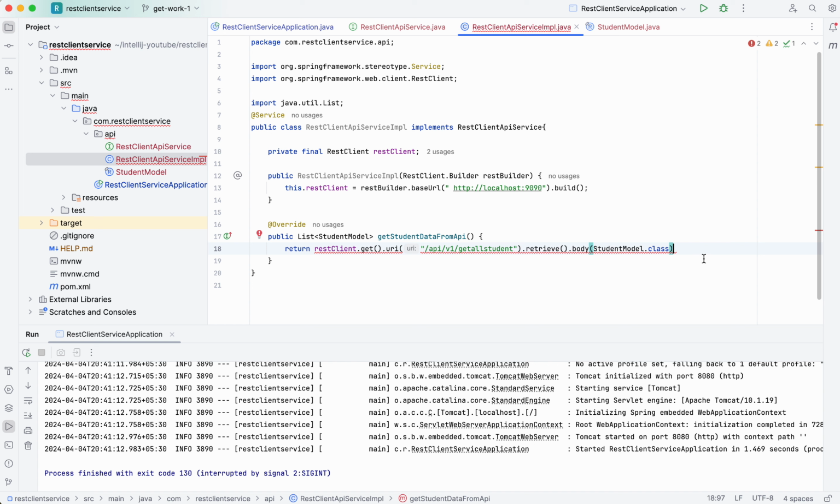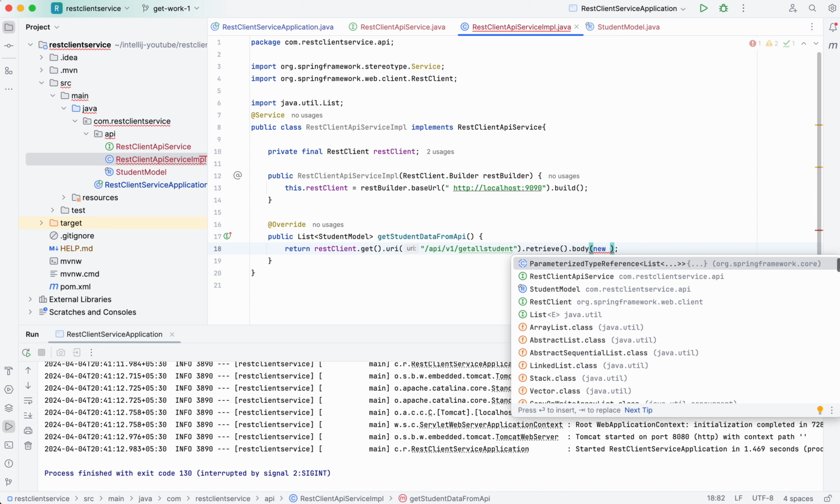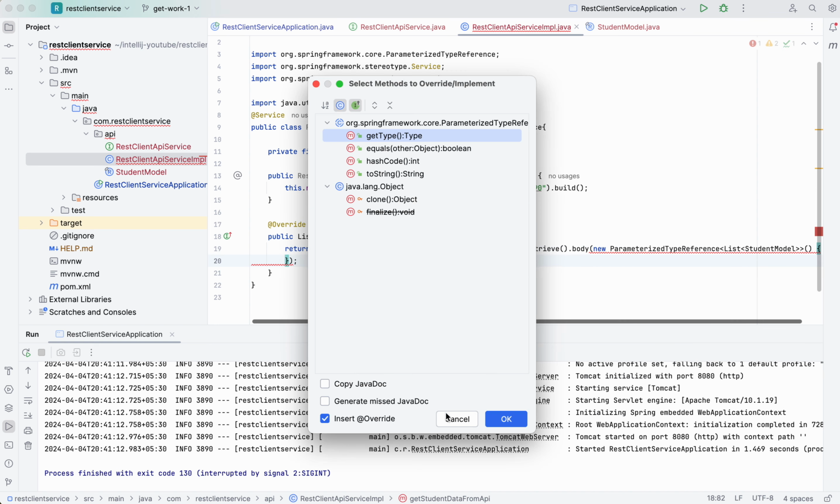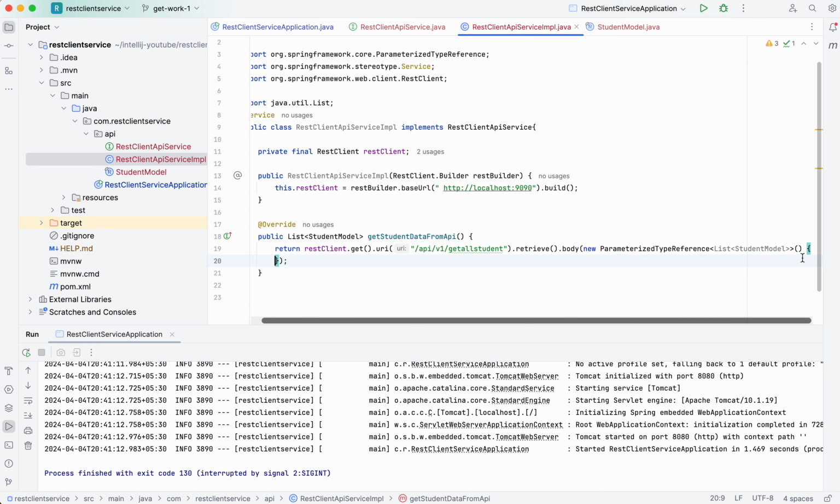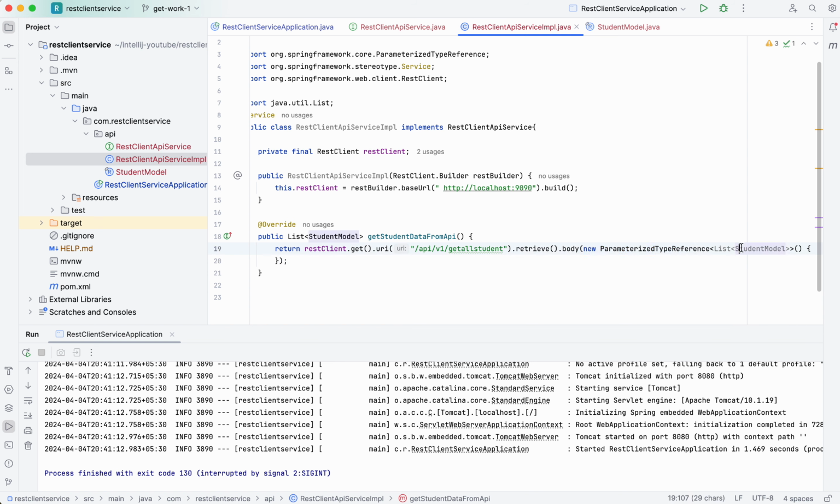So what can we do here? Instead of this we can use a very good thing, a new ParameterizedTypeReference.